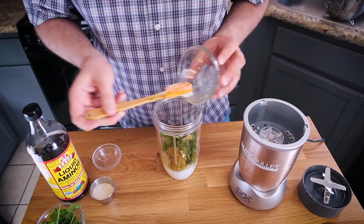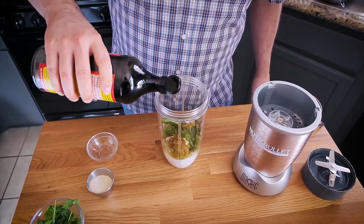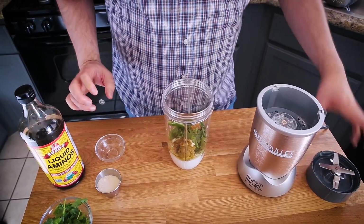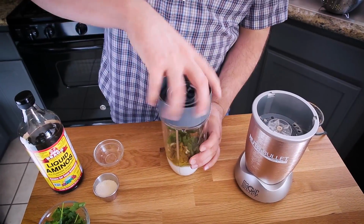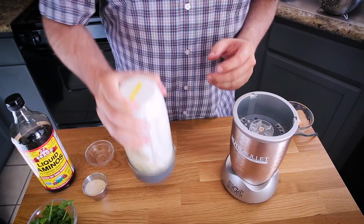So I'm going to put the lid on here, blend this up. Actually, wait, one last thing, sorry. Just a splash of Bragg's liquid aminos, add a bit of salt. Again, our cucumbers are salted, so I'm gonna be careful with the salt levels before I taste it. All right, let's sauce it up.